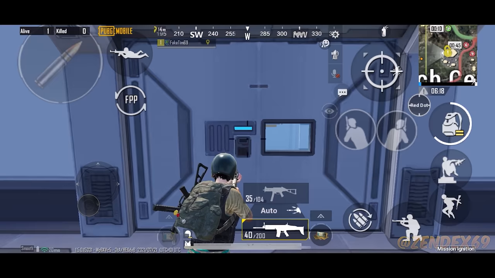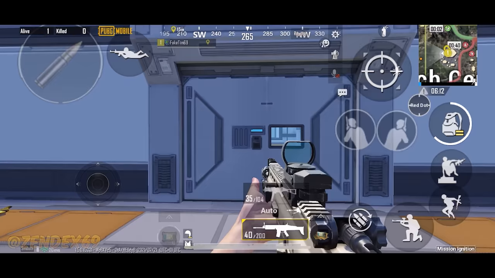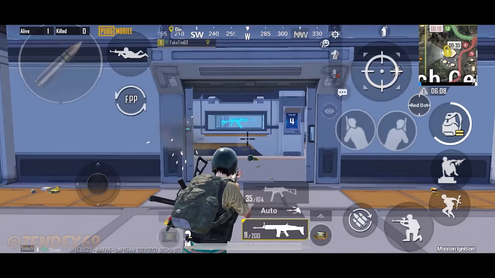And lastly, in the tech center, you will find a locked door, and there is loot inside. To enter inside, you will need to shoot at the door's lock, and it will break after shooting 30 bullets, and you can loot here.